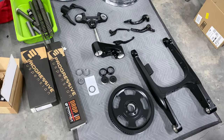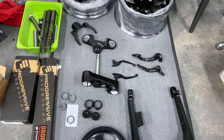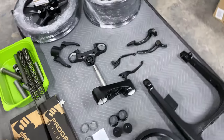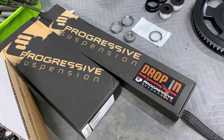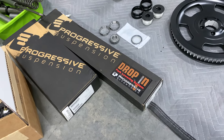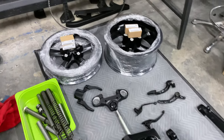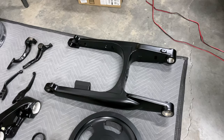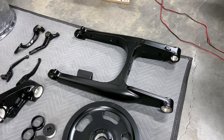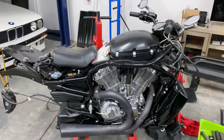We just got done unwrapping all the parts we just got from powder coating. We got some new Progressive suspension drop-ins for the front and some new shocks for the rear. We're gonna head on down to Hendo HD, have them mount the tires for us. Gotta press everything into the swing arm. We'll get that set up. We're gonna try to get this thing rolling today, at least rolling chassis. Let's see what we got.